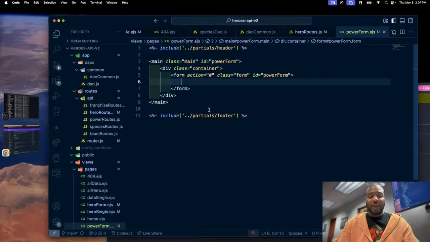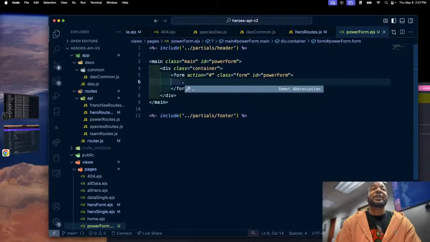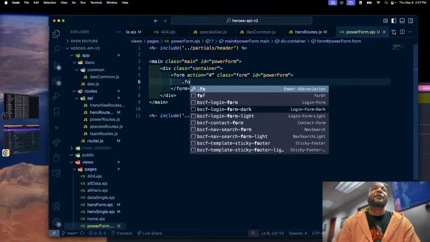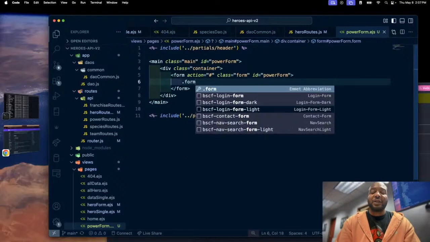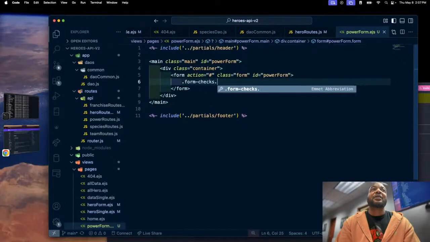And we'll display that. Let's do, I'll just do a div and I'll call it checkbox. I'll call it form-checks, and I'm going to give it a class d-flex.